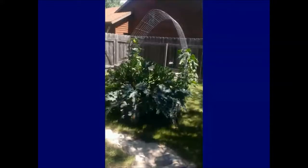We were over in China a few years ago, and this particular hoop that went over this for their gourds, and they were very big, was somewhere around 300 feet long or so, and around 16 feet high. So it's a nice way to grow your vines. Air gets to them. They don't have as much problem with disease.